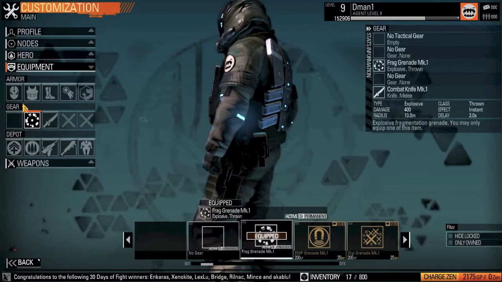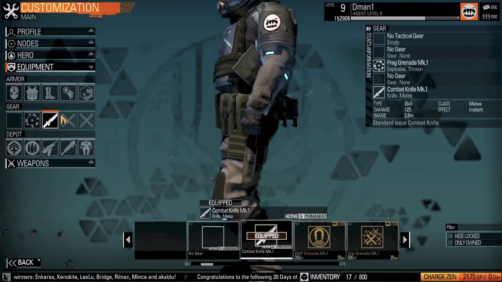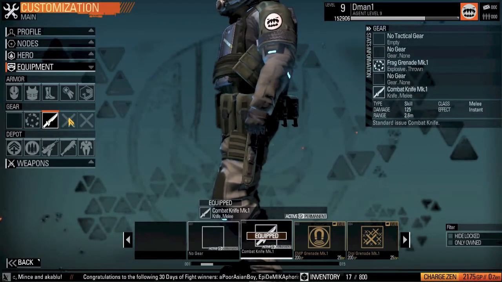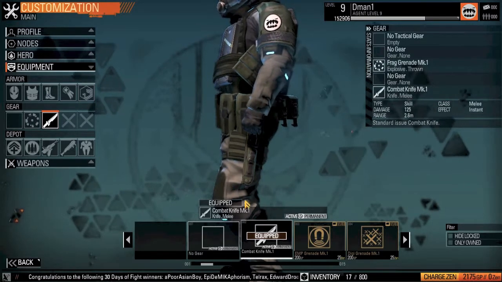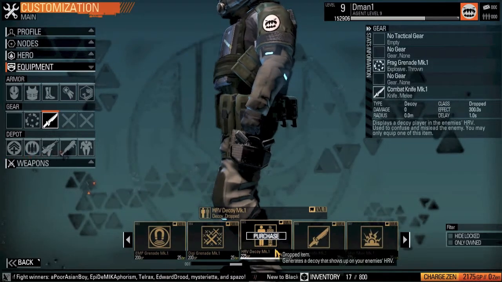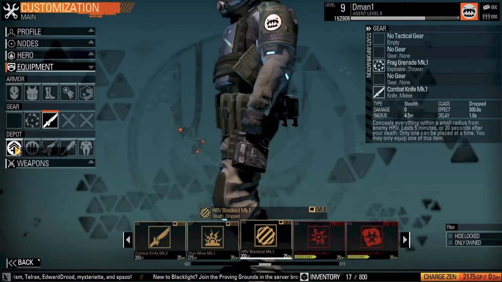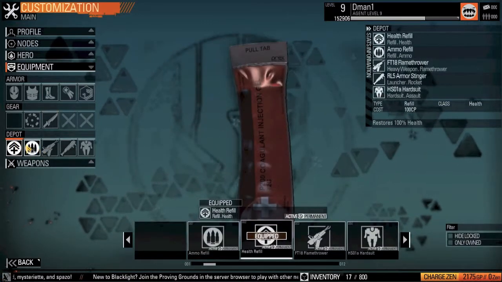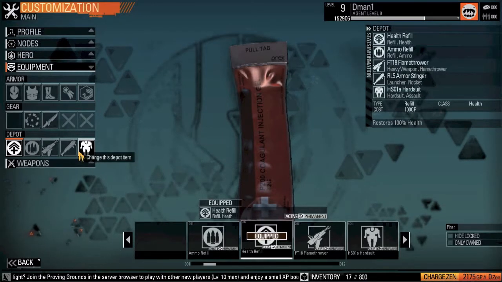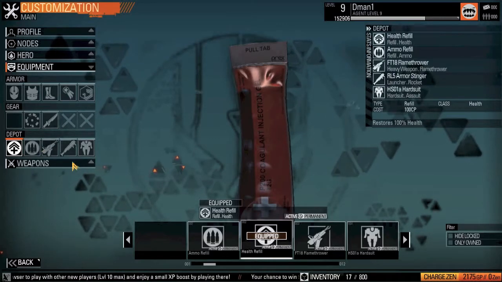You can get frag grenades. All these have the same slots. Like, you can put the same thing. I can put a combat knife in this slot, an EMP grenade. There's a few different things. I personally like the decoy, it's pretty cool. And then down here, these are all the things you get in a terminal in-game, which you can buy in-game using CP, which is a currency that you get from playing the game.